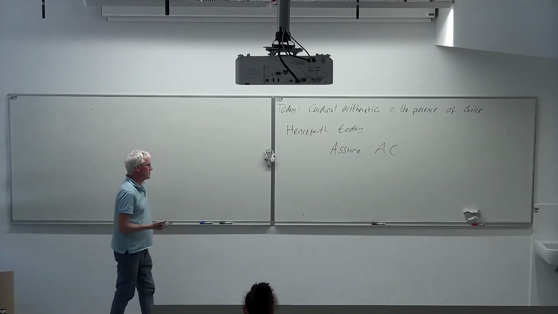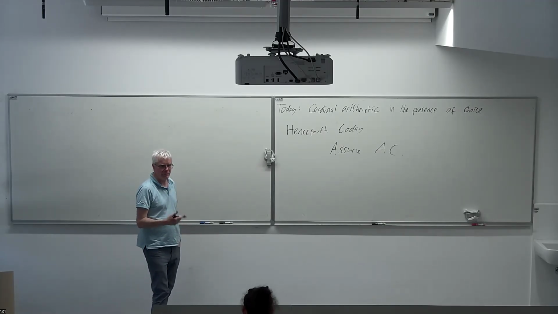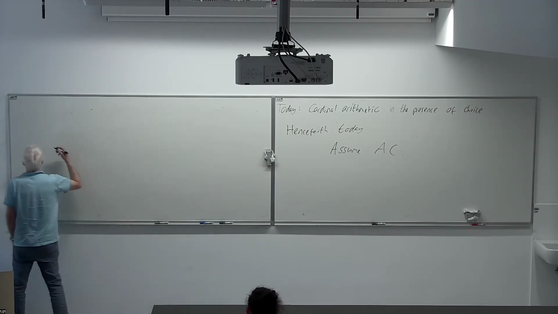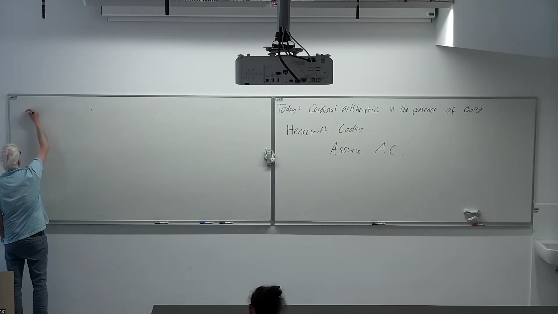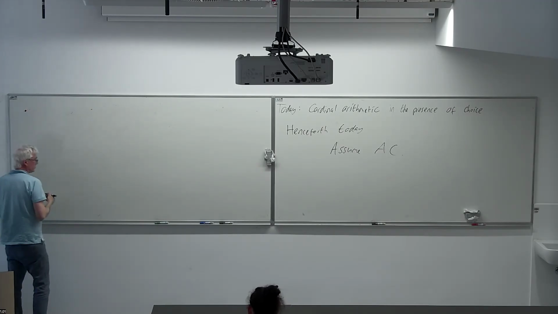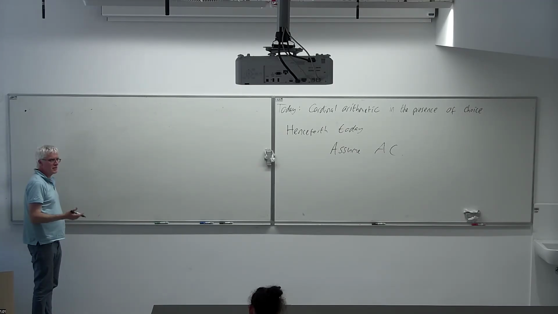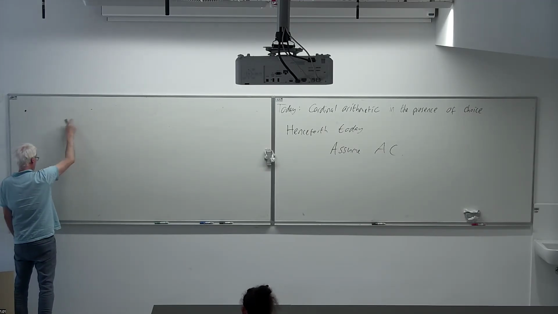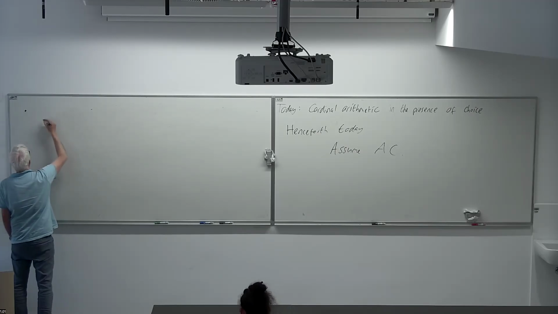So the axiom of choice, as we saw last week, is equivalent to the well-ordering principle. Every set can be well-ordered. So what does this help us with as regards to cardinality? From the point of view of cardinality, we have that every set can be well-ordered. So every infinite set has a cardinality that is an aleph, because those were the cardinalities of initial ordinals, and every well-ordered set is an aleph. We saw that 2 lectures ago.